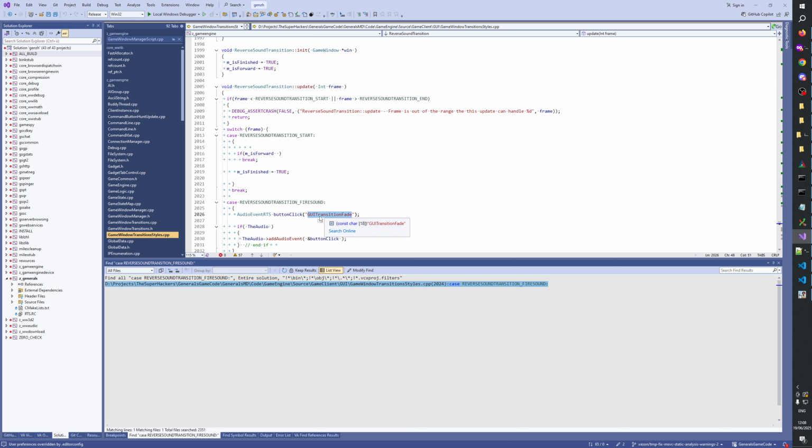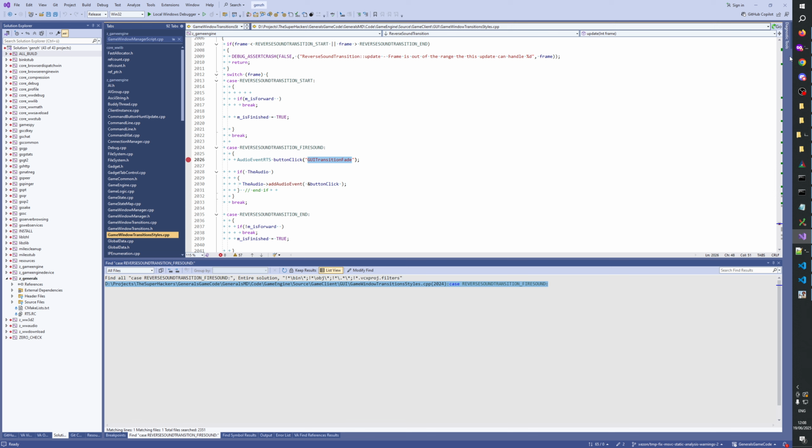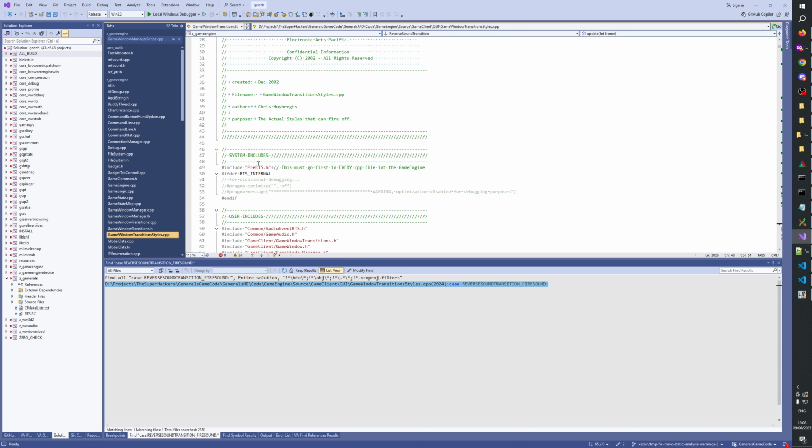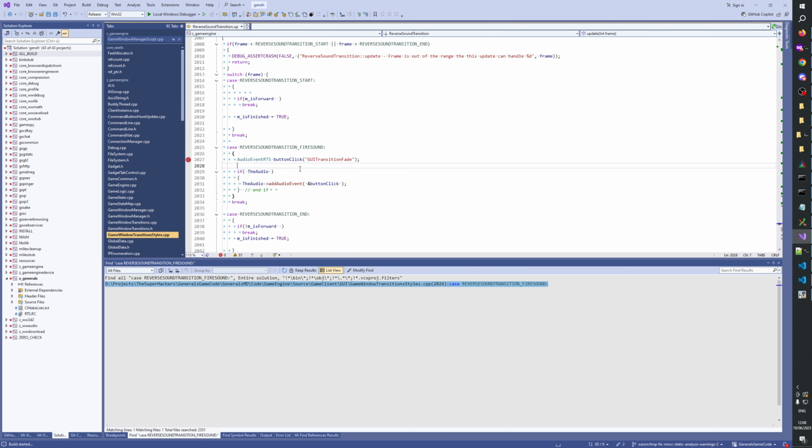Button click. GUI transition fade. What? GUI transition fade. Let's see if we can hit this ever. Let's make it pragma optimize off. Let's see if we can hit that.